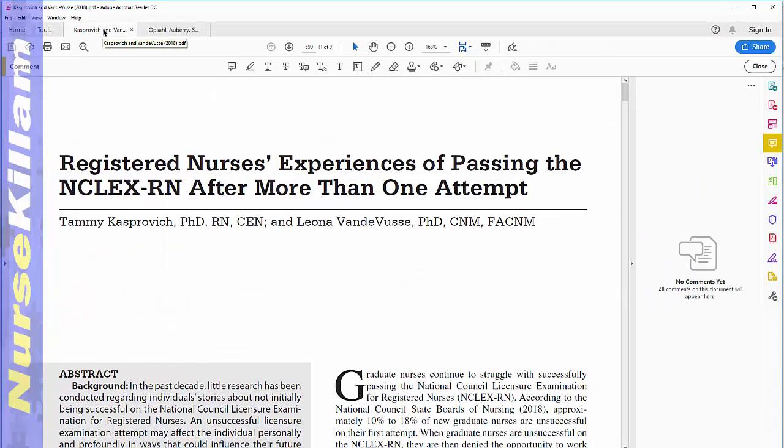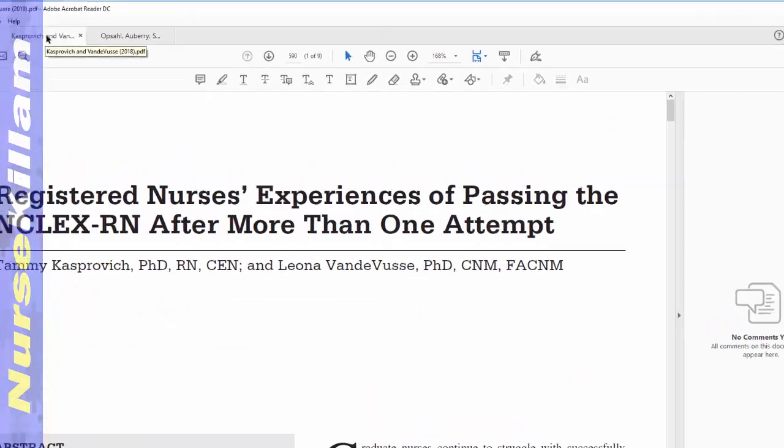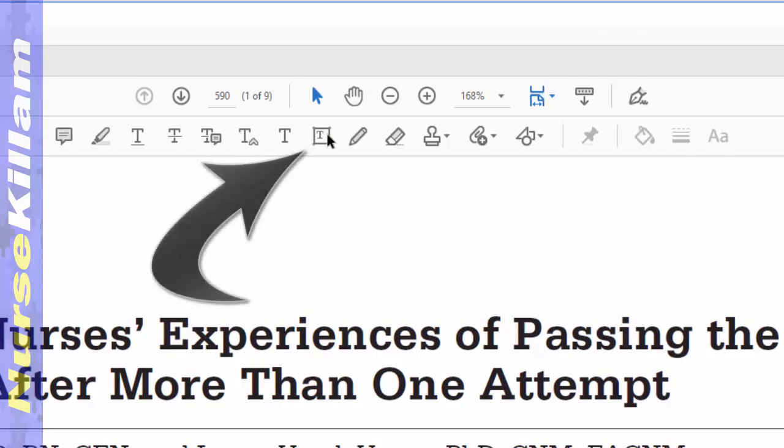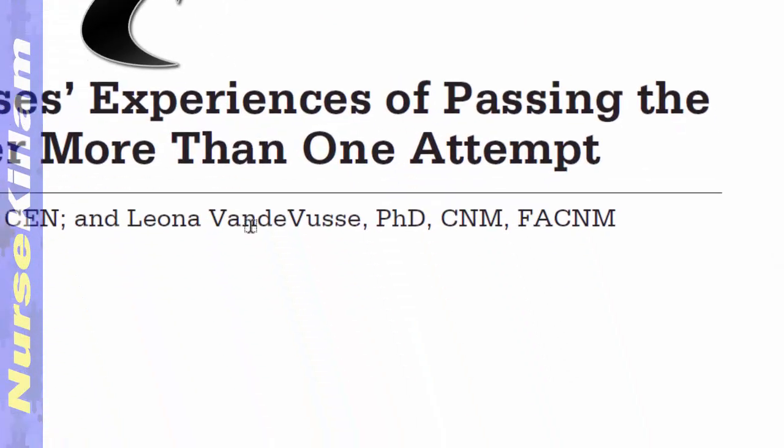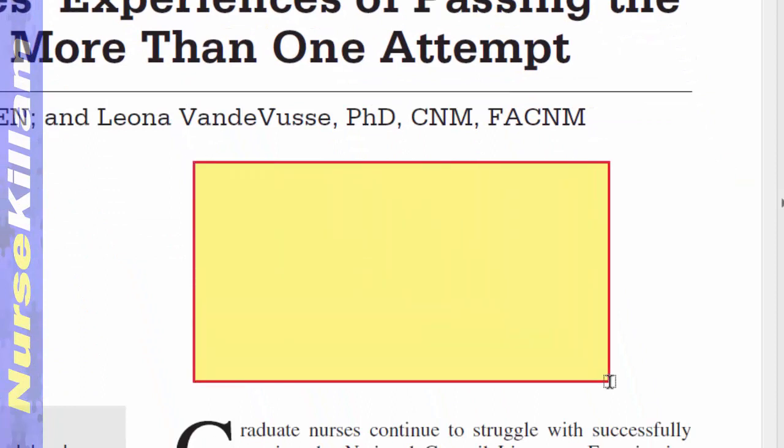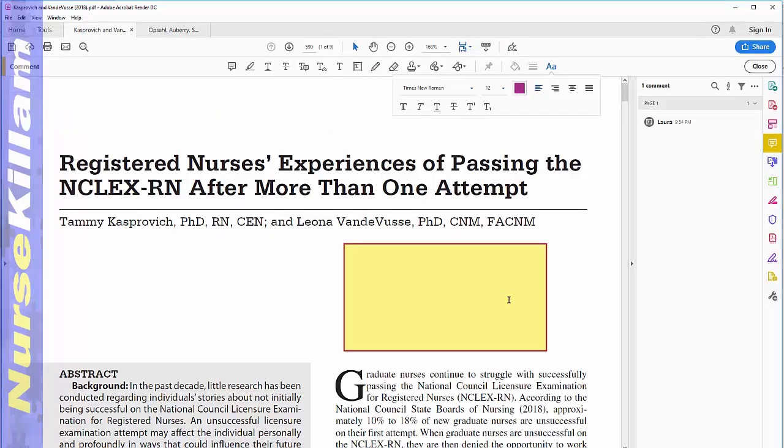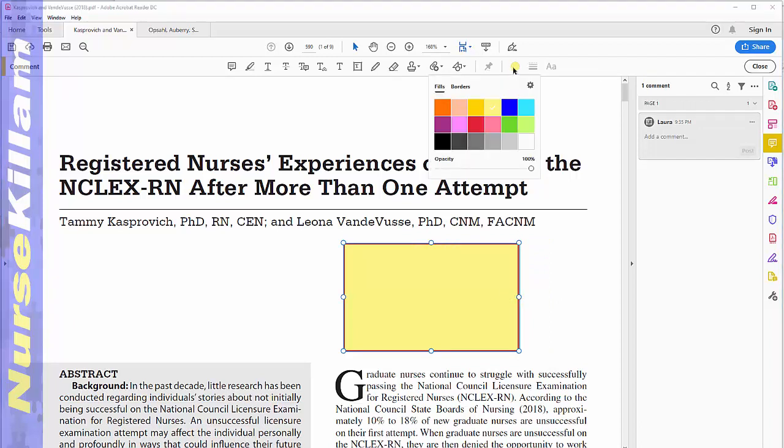To do so, make a text box. Look in the comment toolbar for the letter T inside a box. Select it. Then find an open space on your article and click and drag the cursor to create a box. You will be able to change the size and color of the box later by deselecting the shape, reselecting it, and adjusting the size. Inside the box, list the elements that you will be extracting from your article.